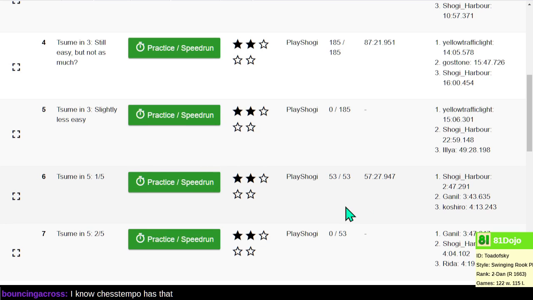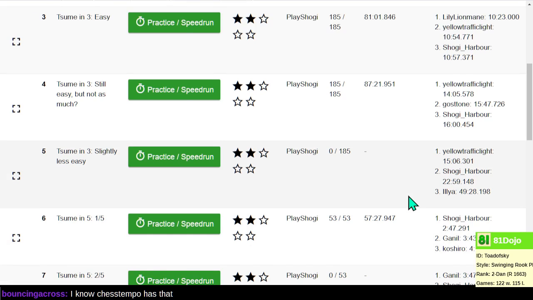We did earlier make it through this Sumet in 5. I think I've tried this particular collection multiple times. And even though there's 53 problems, it took me an hour. And we can see for other players, their solve times are 2 minutes 47 seconds, 3 minutes 43, and 4 minutes 13. So, yeah, it's kind of amazing that I perform so well on 81 Dojo compared to here. But yeah, if I were to improve at my endgame ability, that would probably help me improve overall. And I'd not be stuck where I continue to be stuck. But oh well. Give it time. Give it practice. We'll eventually get there.